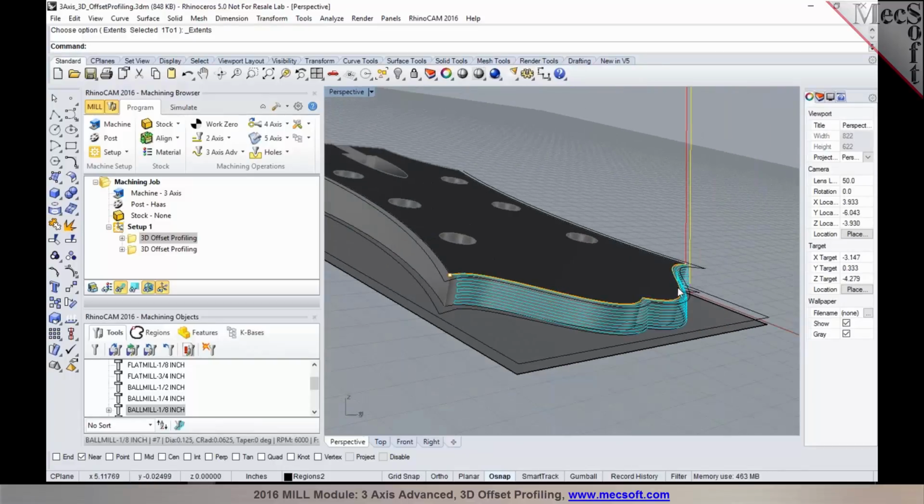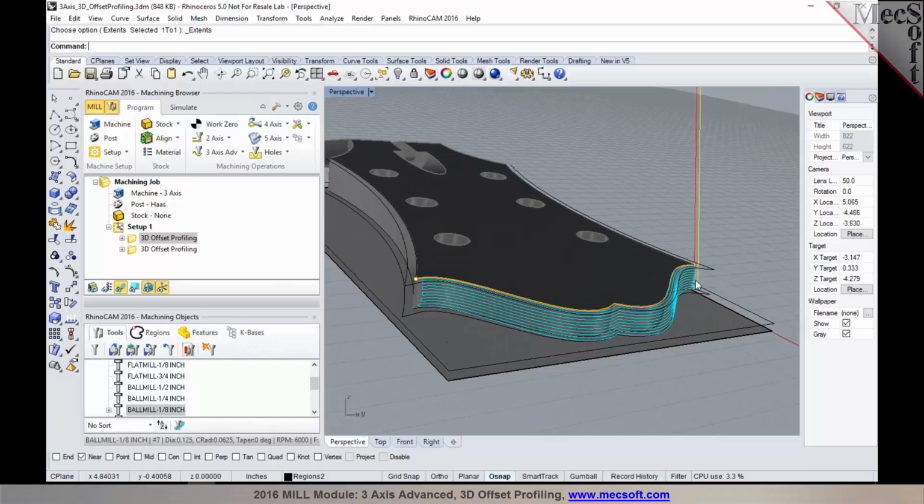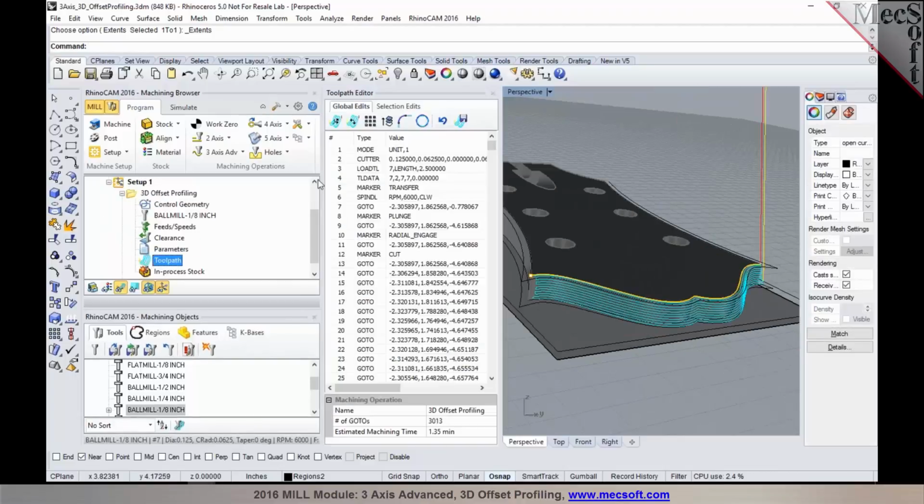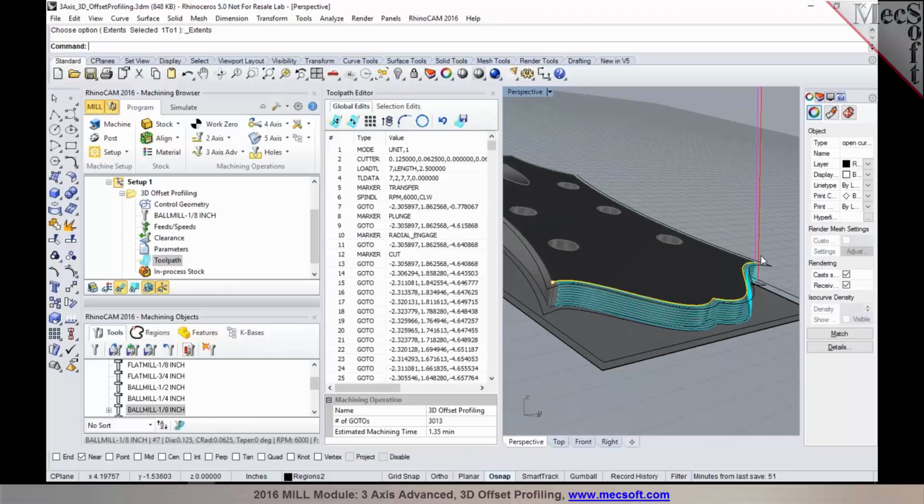One of the points to be noted in here is, in this particular case, since we chose the drive geometry at the top edge, the toolpath starts away from it based on the cut width that you put in and works its way towards the drive edge. So if you want to start at the top and work your way down towards the bottom, you would want to go into your toolpath editor and use the option to reverse the toolpath. That way it would reverse the toolpaths and start at the top and work its way down towards the bottom.